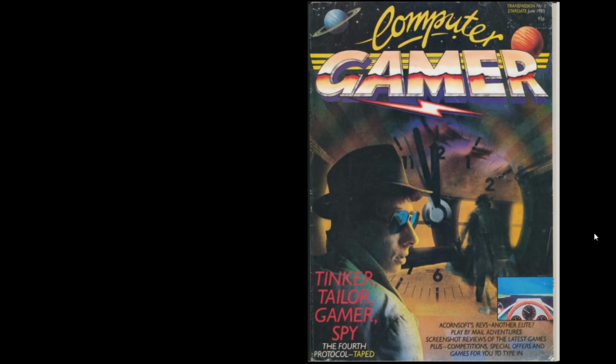The next magazine I'm going to take a look at is issue number 3 of Computer Gamer, dated June 1985, and you may recall if you watched the last episode of this series, which I'm presuming you did, that I looked at the debut issue of that magazine along with the second one because the featured listing actually spanned across 2 issues. That's not the case this time around though, so I'll just be looking at this one.